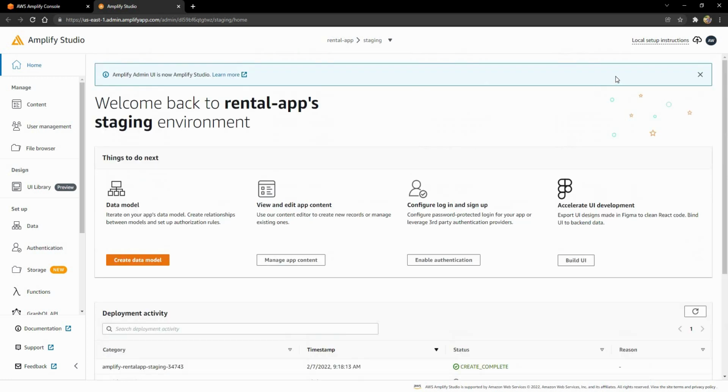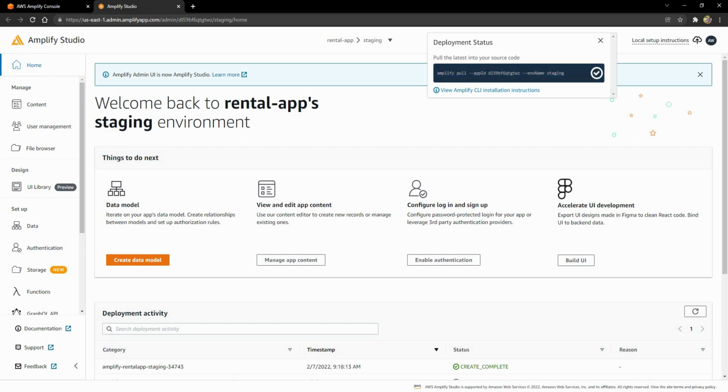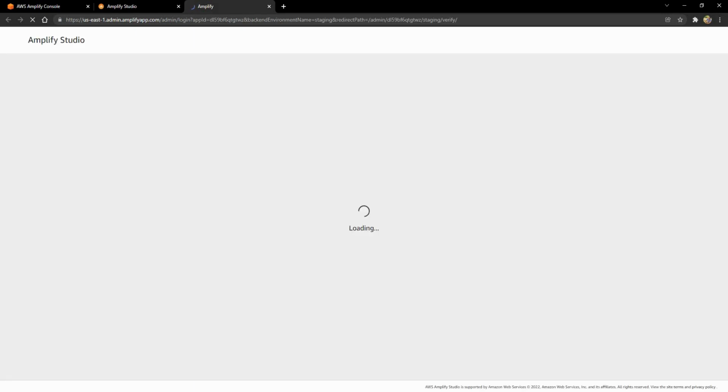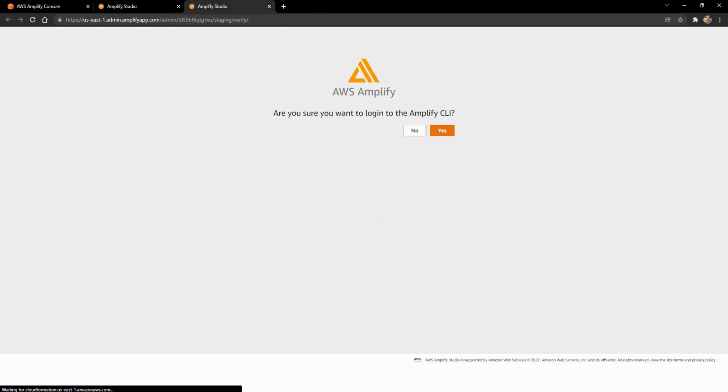So go to local setup instructions and copy this command and paste and run this in your terminal. Yeah, I need to authorize. Click yes.